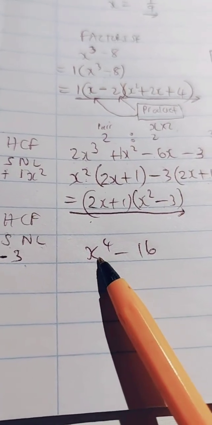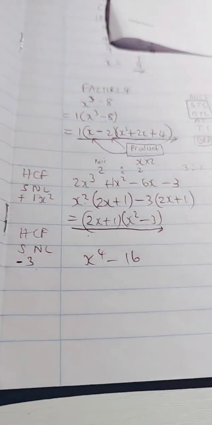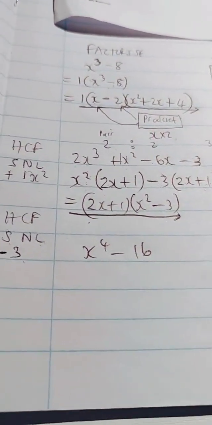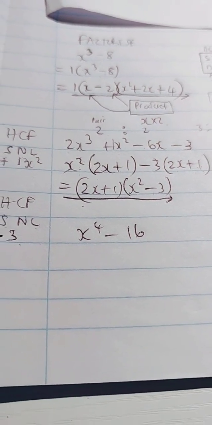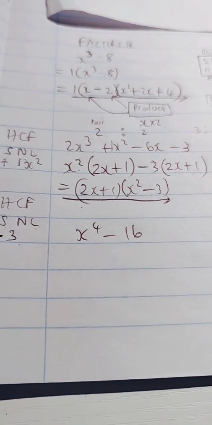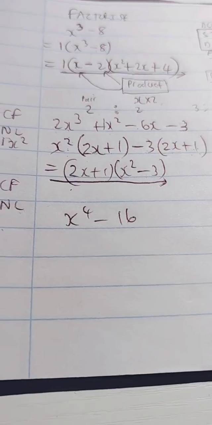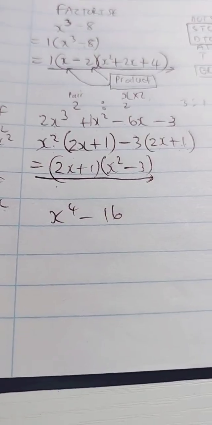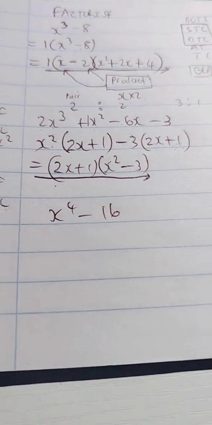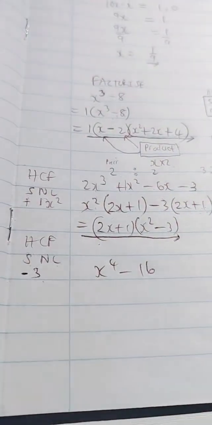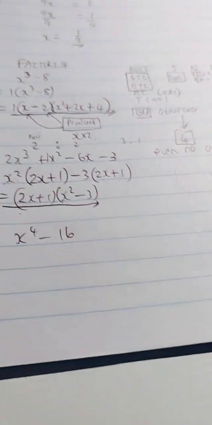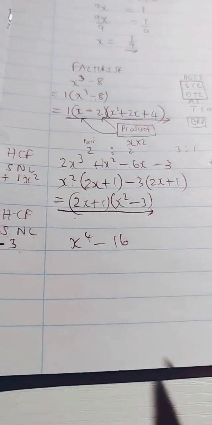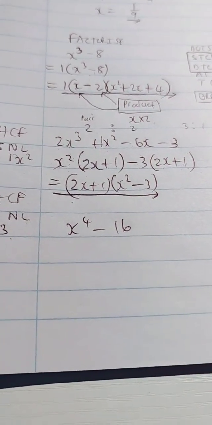Who is Mr. Q? X to the power 4 minus 16, guys. Factorize x to the power 4 minus 16. What questions do we like asking when we are about to factorize? First question, how many terms are in the expression? Guys, don't take this question for granted. How many terms are in the expression, my good people? 2, very good. 2 terms. Terms are separated by a plus and a minus sign.